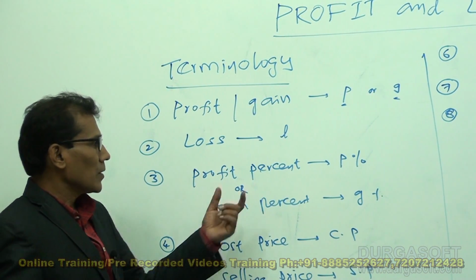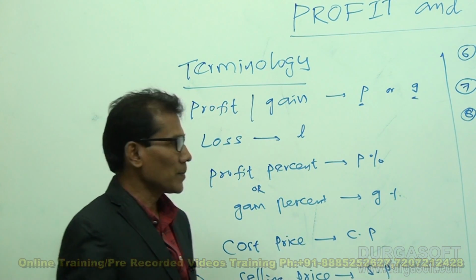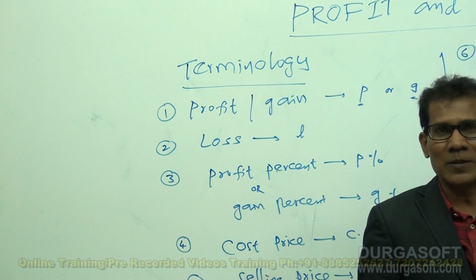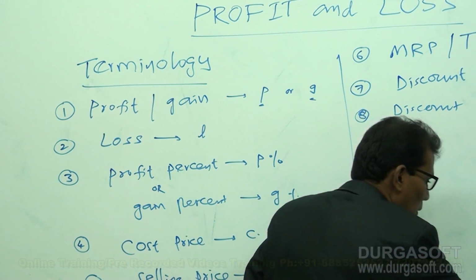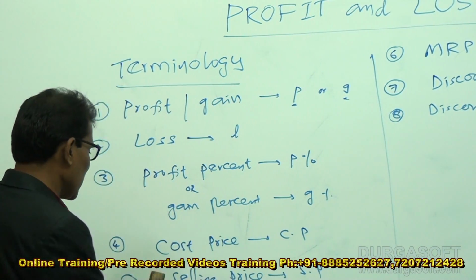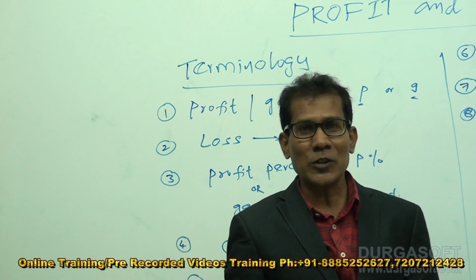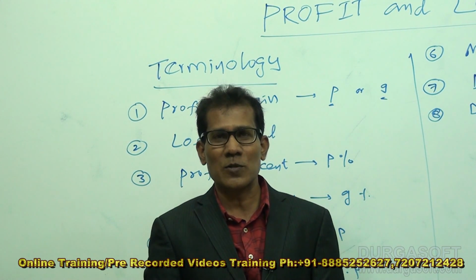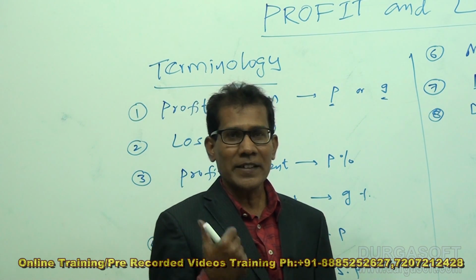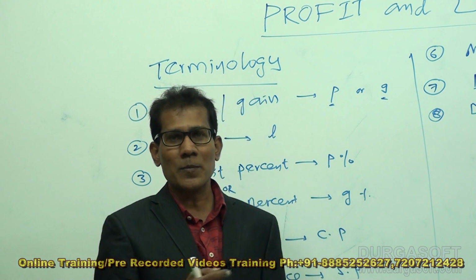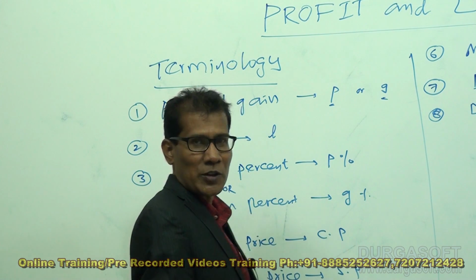But which term is used where is very important. To understand the question, the proper meaning of every term is very, very important. Then we can solve the question once we are clear about it. So let us see how these terms are connected to a question. And the important thing is, this particular topic, profit and loss, is related to what? Where is this concept used? Simple, it is in business. How the business works, where it starts and where it ends. Just knowing the business module, we can work out the questions without using the formula. Let us see what the business module is.